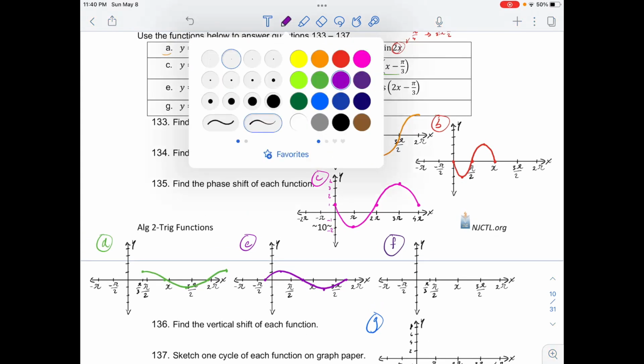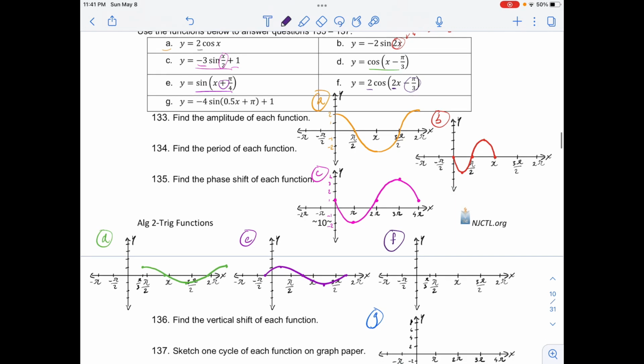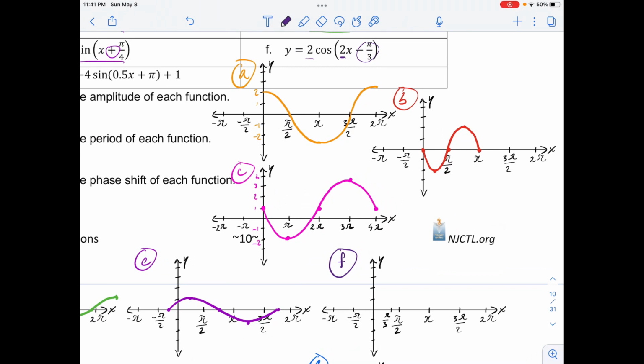Then we have our function for F. So F is 2. Our amplitude is 2. Then we have a shift of pi over 3. And we also have a scale of 2x. So this is a horizontal shrink of 2, but also a vertical scaling of 2. So starting off with cosine, we know it starts off at 1, but since we're multiplying, we have an amplitude of 2. We're going to start at 2.